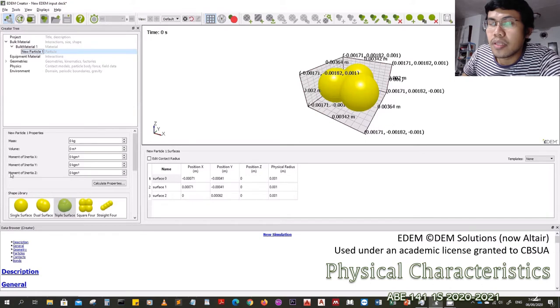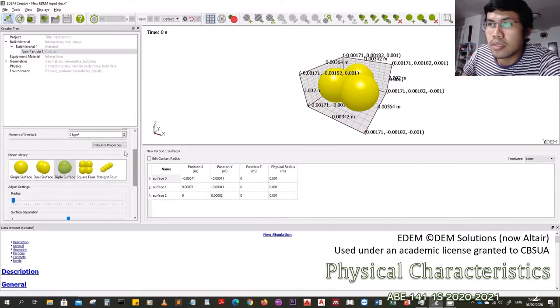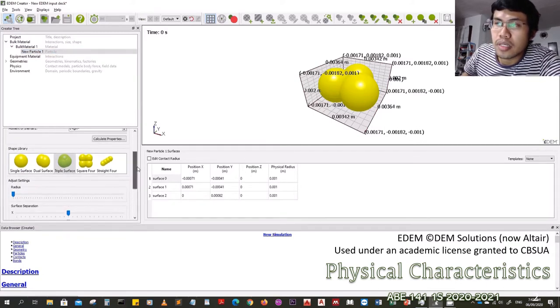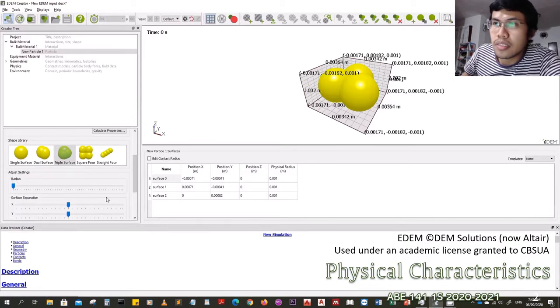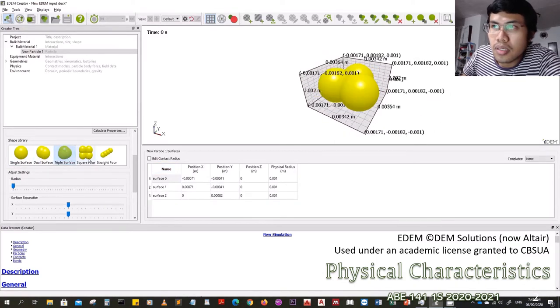We will proceed with the input of material size. There's an option for the material shape, which is our next lecture topic after this. The shape of a material should be defined first prior to size. In case of this software, shapes have been made divisible by spheroids or spheres. These spheres are defined by a radius.